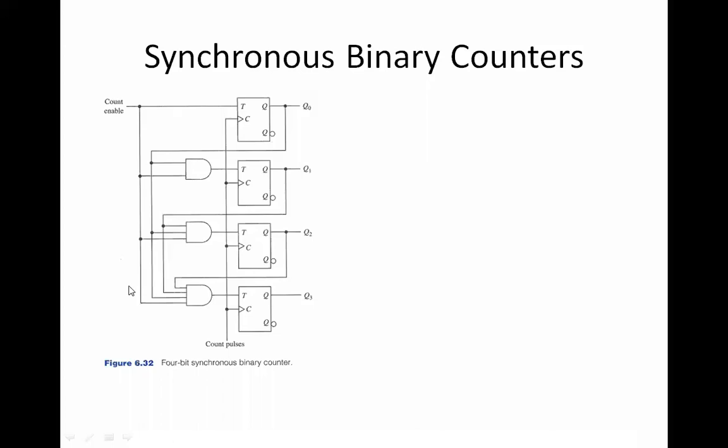Now, is there any way that we can reduce these number of inputs to AND gates? Can you come up with some solution wherein I can reduce these inputs increasing? Can you think of it? See, these number of inputs are increasing in an ascending way. Can you think of options as to how I can reduce them, how I can keep them common? Is there any way of doing it?